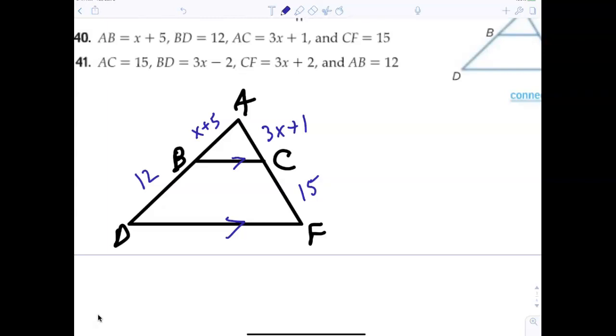Not congruent. You can't say x plus 5 equals 12. Because if x, let's just say x is 7, that was a good mistake, some of you guys. That's a 7, so over here that would make that 22. Now, are they parallel? No, because they're not proportional. Does everybody agree with that? All right. So now I need someone to tell me what the proportion would be. Tell me, Charlotte. X plus 5 over 12 equals 3x plus 1 over 15. Perfect. Someone else tell me another proportion. Come on, Virginia, tell me another proportion, or tell me what proportion you want to write.